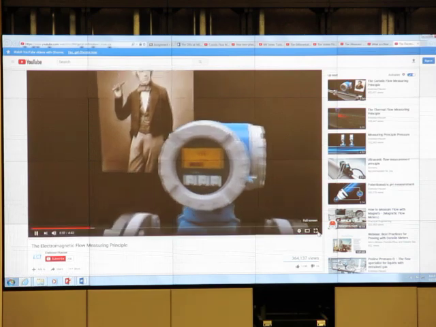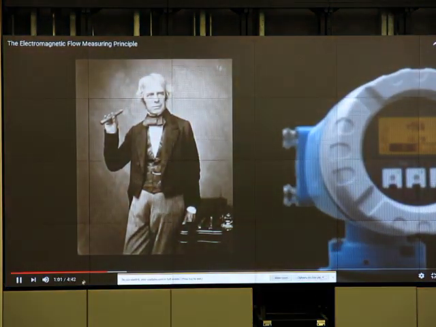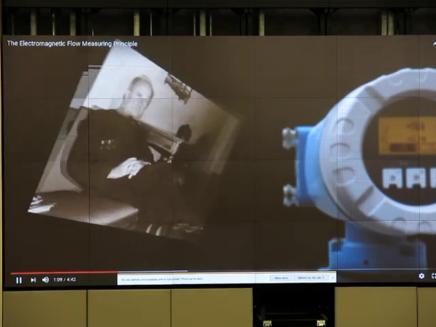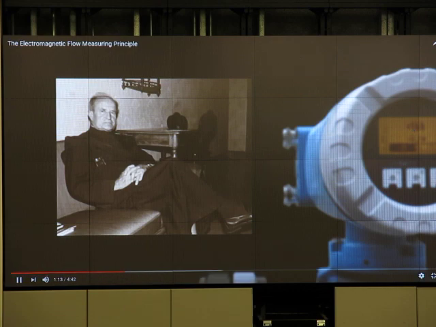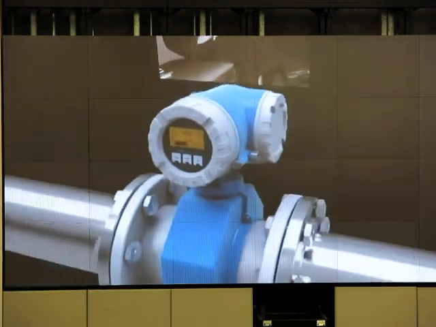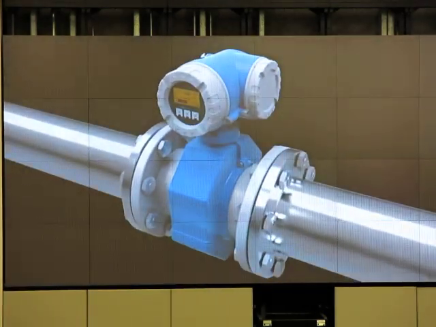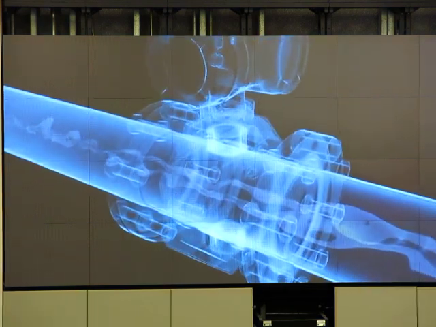In 1831, someone discovered that electrical current can be generated with a magnetic field. We skip his name, but I think it's okay. Roughly 100 years later, the Swiss inventor and priest Father Bonaventura Thürlemann applied this knowledge to electrically conductive liquids flowing in pipes and built the world's first electromagnetic flow meter. Let's take a closer look at how this measurement method works.